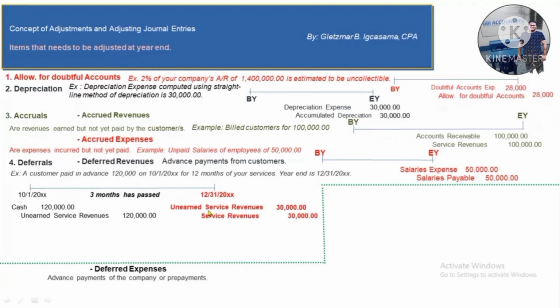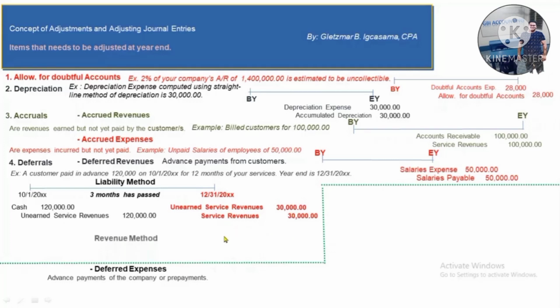And in here, you'll see that if we didn't include the date of advance payment or initial recognition in our analysis, then we can't come up with the appropriate adjusting entry. Another reason for considering the advance payment date instead of considering only the year end is that there are two methods on how to record advance payment from customers or deferred revenues. So what we did here is called the liability method, where the advance payment is initially recorded as a liability or unearned service revenue, and the adjusting entry is focused on establishing what we have earned, the 30,000.